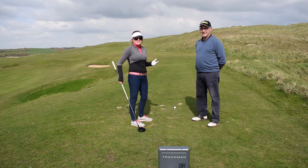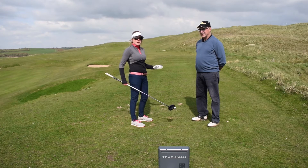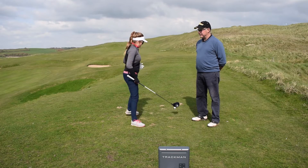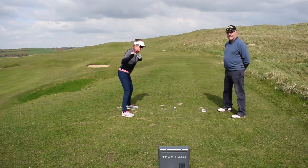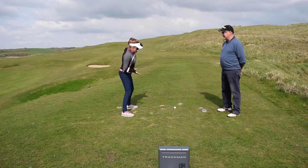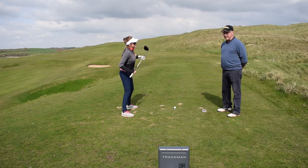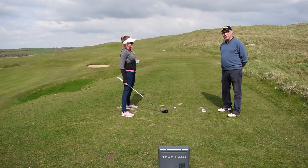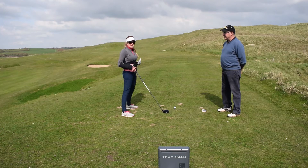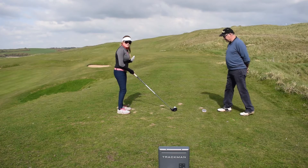So with the second driver now, we're just going to try and encourage the angle of attack to be slightly on the up. We're just going to change a little bit in the setup. On the first drive I had my setup quite square. Now on this one, we're going to change the angle of the shoulders to be a little more back and away from the target but sloping up, which will really help shallow out the bottom of our angle before the ball. I should hit the ball higher than the last shot and maybe give it a bit of draw, which then gives it run. So with the same club head speed, we're going to see if this affects distance.